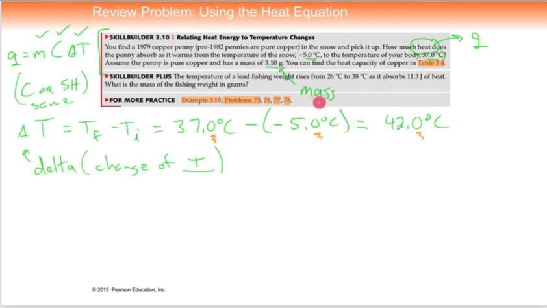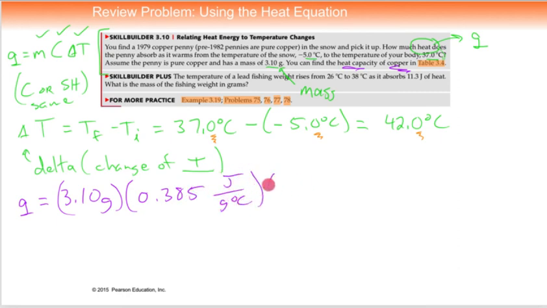I have mass, right? That's just given in the problem. And then I can look up the heat capacity of copper. And I would give you that on a test. So I'm going to give you that here. So I'm ready to plug and chug. Heat capacity of copper, according to that table, is 0.385. Notice the units on this, joules per gram per degree Celsius. I'm going to come back to it in just a second. And then we just determine what the delta T is.